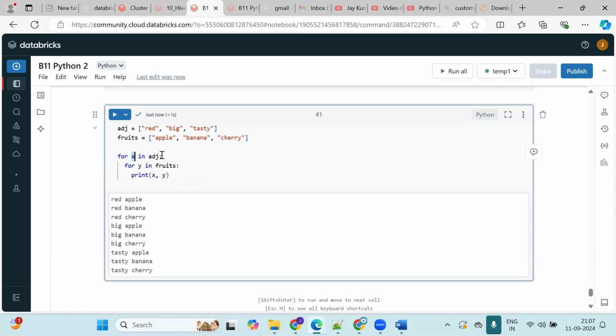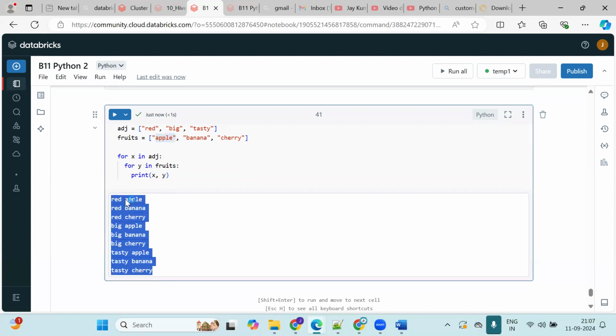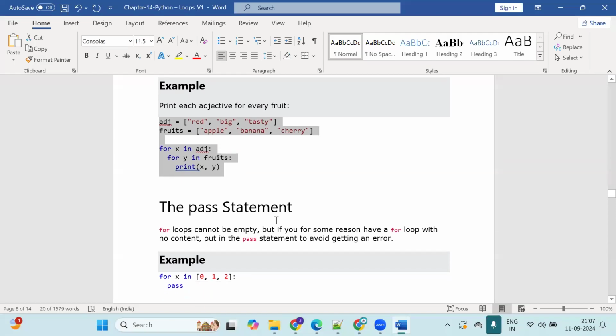First it will execute the outer iterator for red, and then it will go to the inner loop, and the inner loop will print all the items: red apple, red banana, red cherry, and then finally for big also, big apple, big banana, big cherry, tasty apple, banana, cherry. They will be printed one by one. So we have another method also which will print.